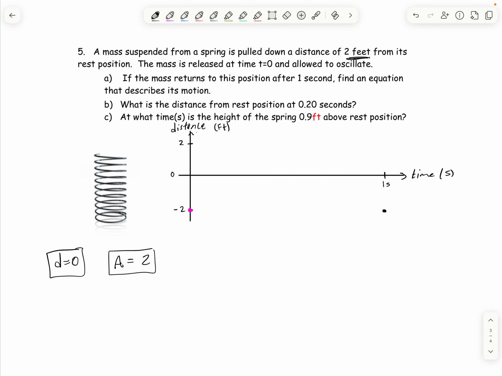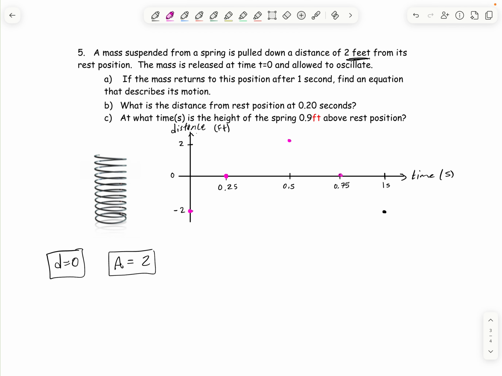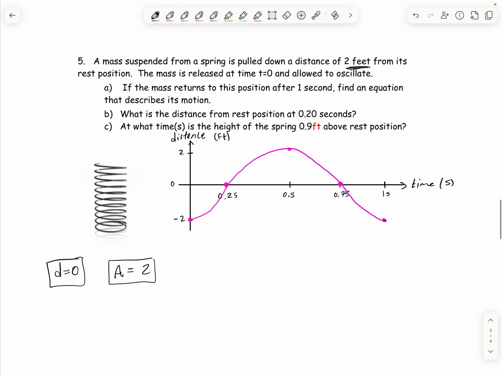So I'm going to split 1 second into quarters here. So half of 1 second is 0.5. Half of each of these, like these quarters here, are 0.25, 0.75. So this makes it easier. So now I can kind of picture this graph. It's going to go from minimum to midline, midline to max, max to midline, and then midline back to minimum. So I kind of have the shape of my graph. It looks like this. Okay, good. Very nice. So now I can easily come up with the equation here.